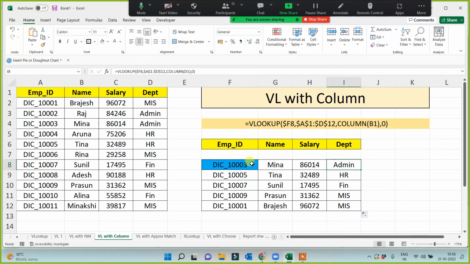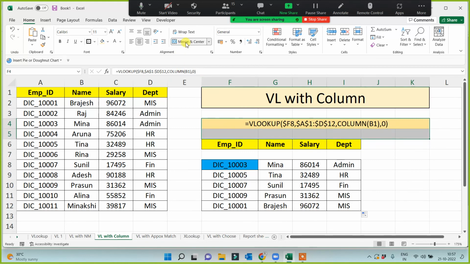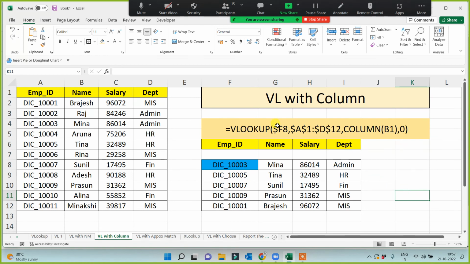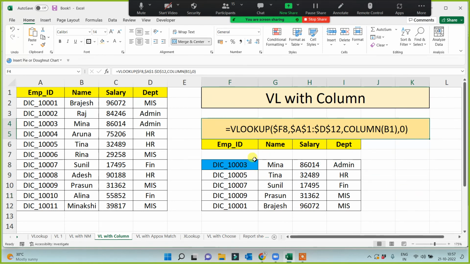For department, this. So that is why. This is the formula. So the first column that is fixed, the column B1 will be that, the salary of the first column. Or is B1 a unique expression?